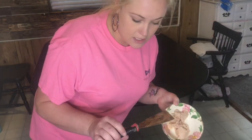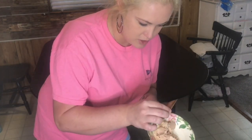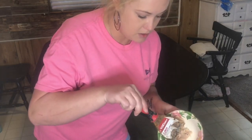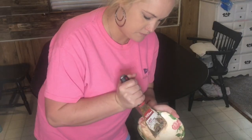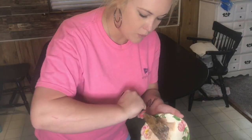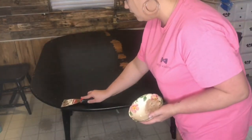The wax and a preferably not rusted paint thing, but this is all I have. And so I'm going to use this. I did try to scrape off most of the rust on the back porch. Whatever. I'm going to try it. So then you just get some and you're going to run it over the table. Do you get what I'm saying? Like in spots that you want to be weathered. The wax does not stay on the table forever. You're gonna take the wax off later, but let's see. I'm so scared, I don't wanna do it. Okay, let's do it.